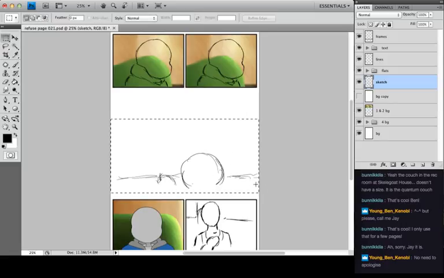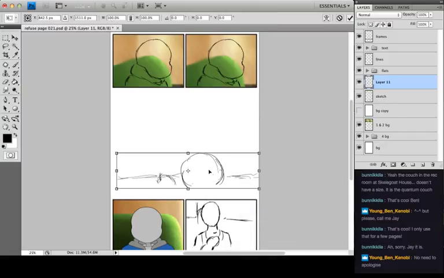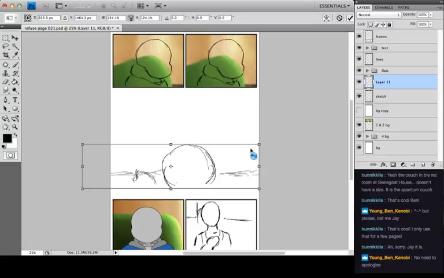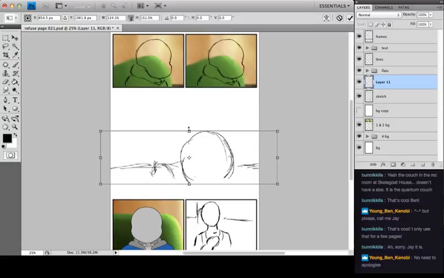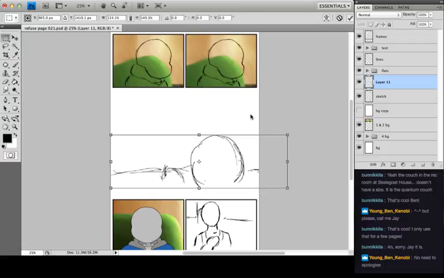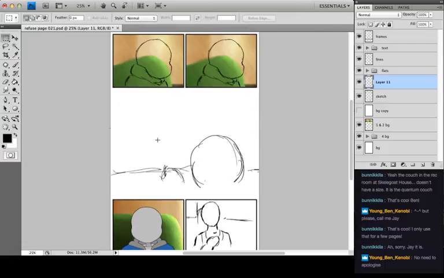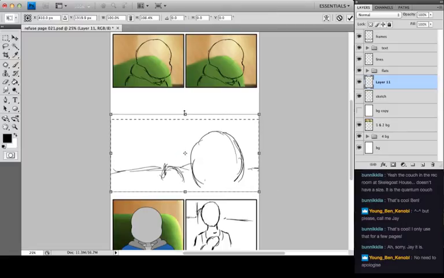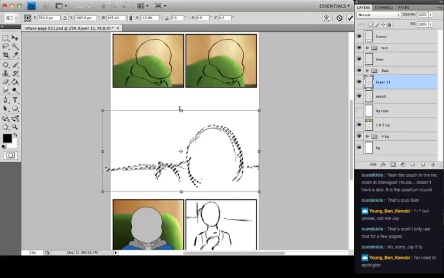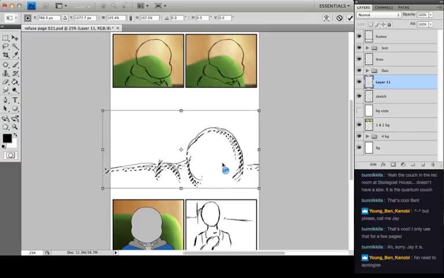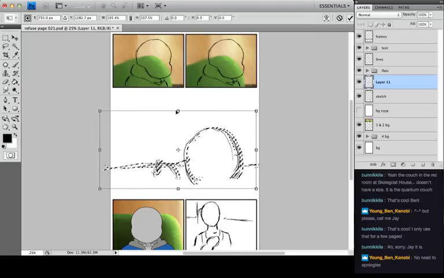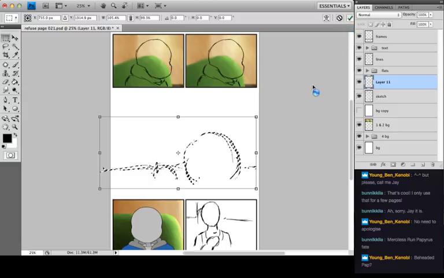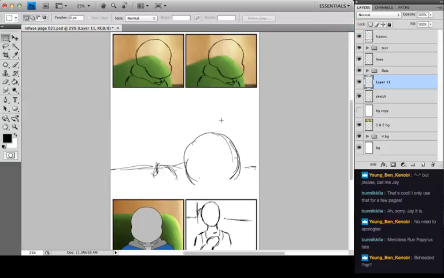This needs to be on its own layer so I can fiddle with it. Yeah, that's it. That's the thing.